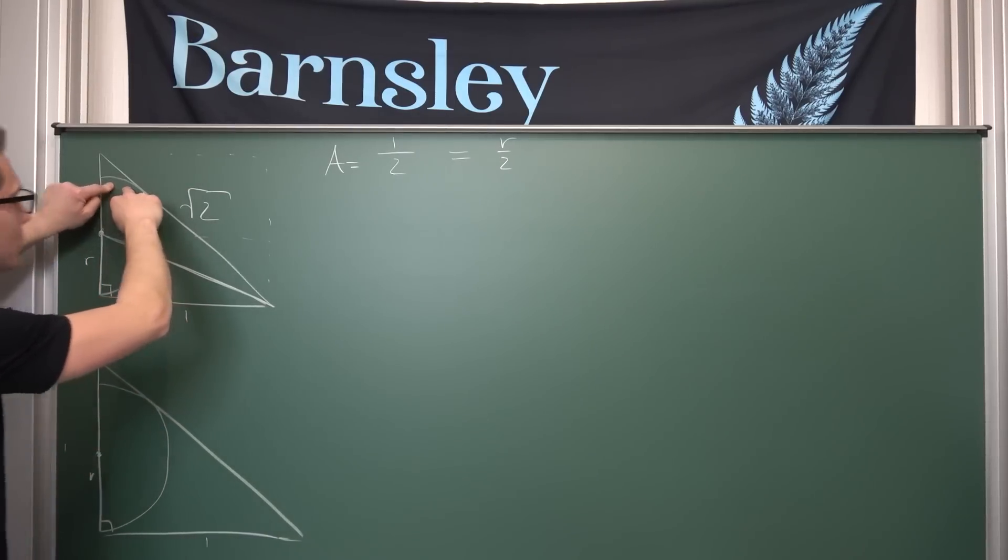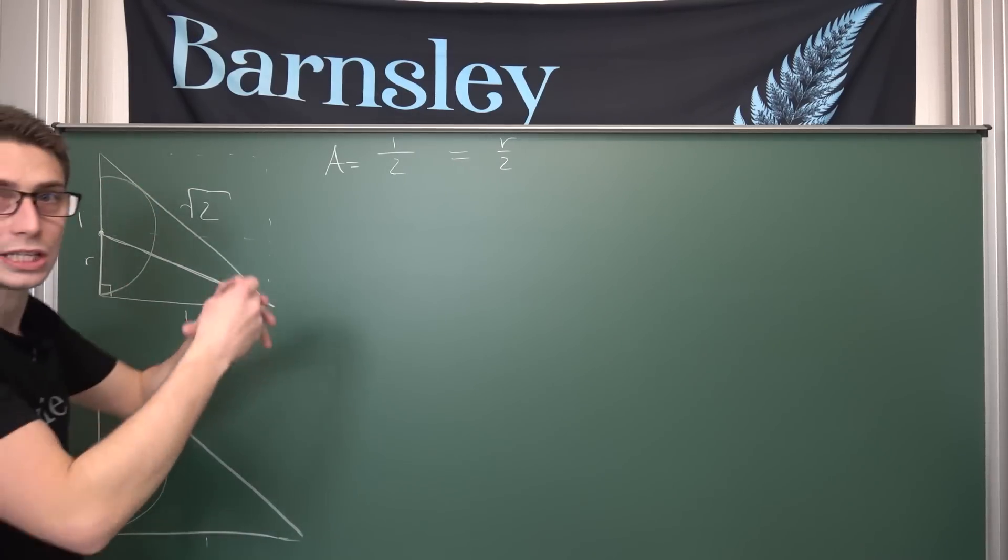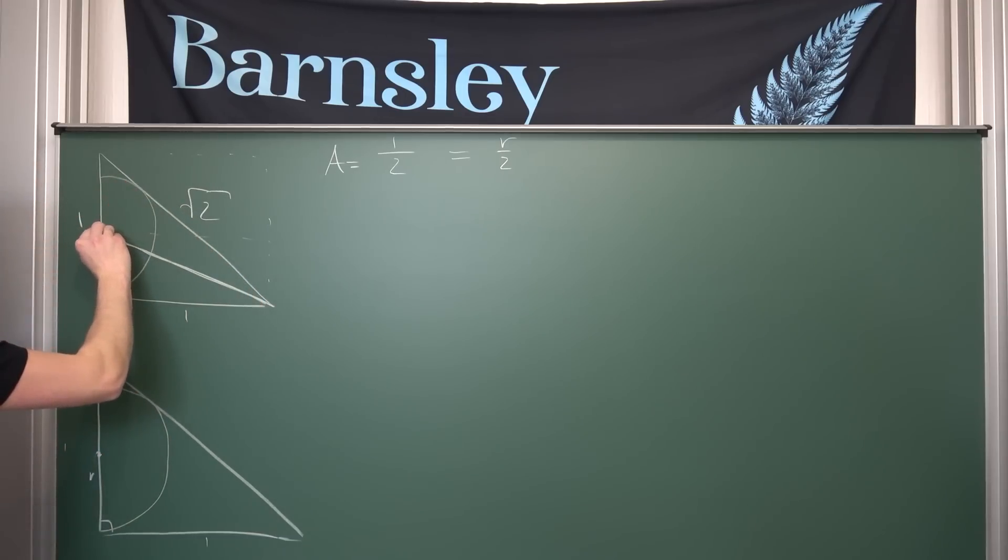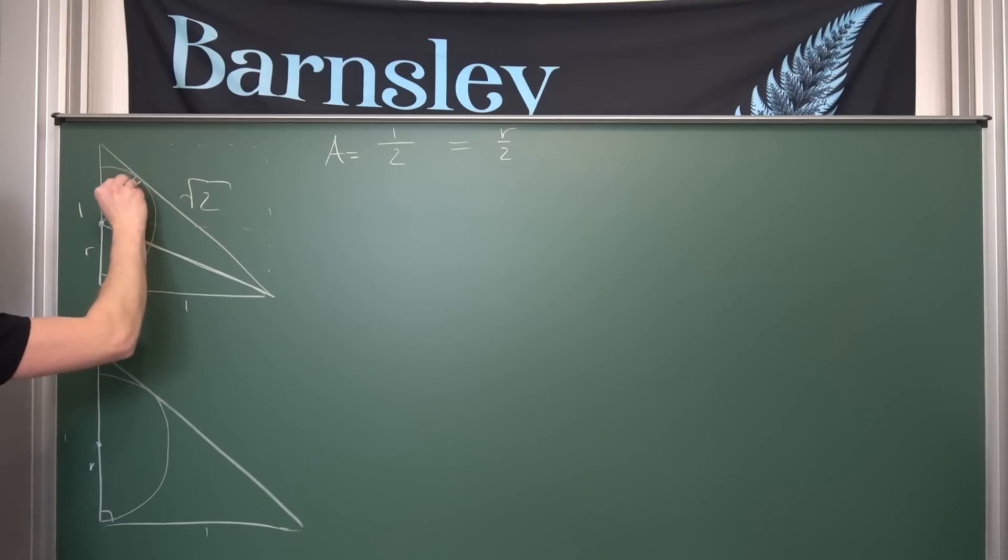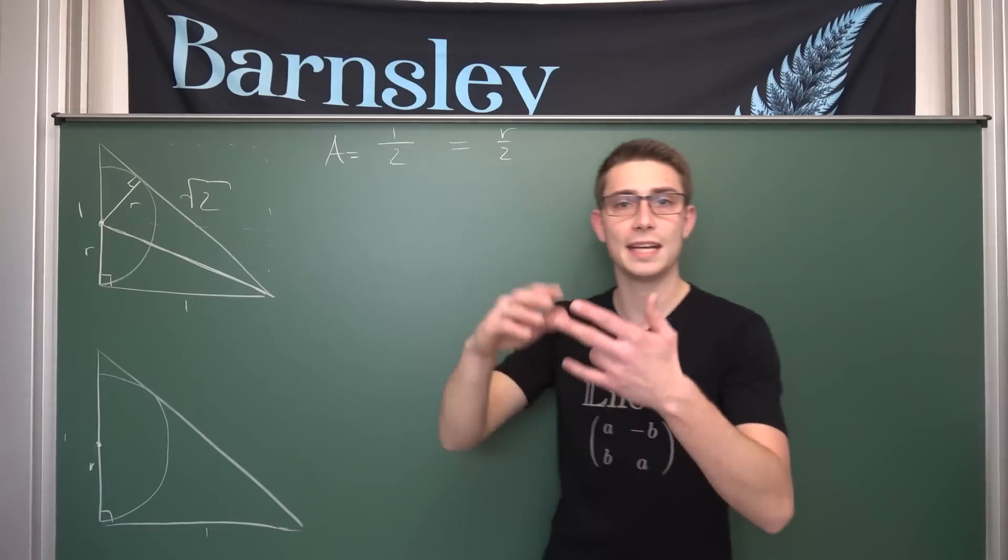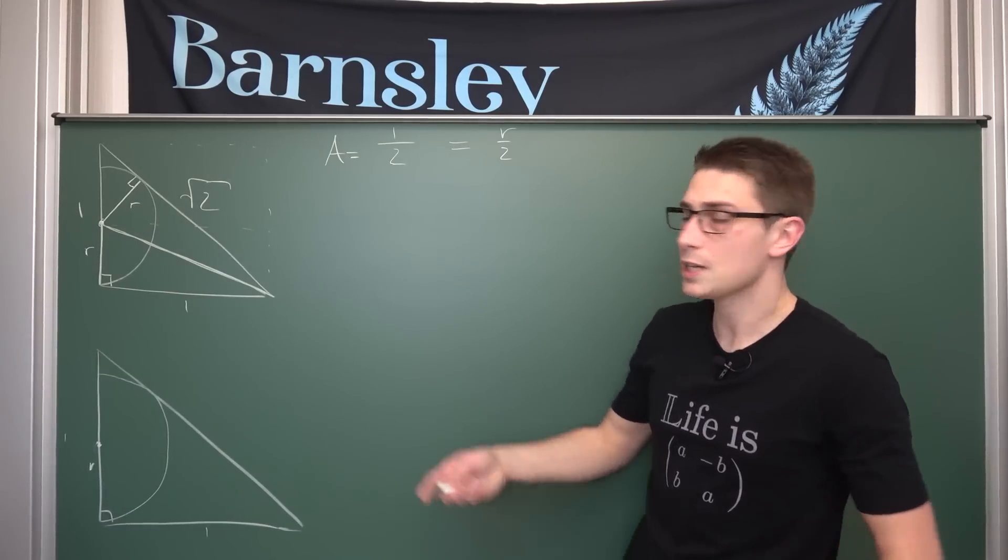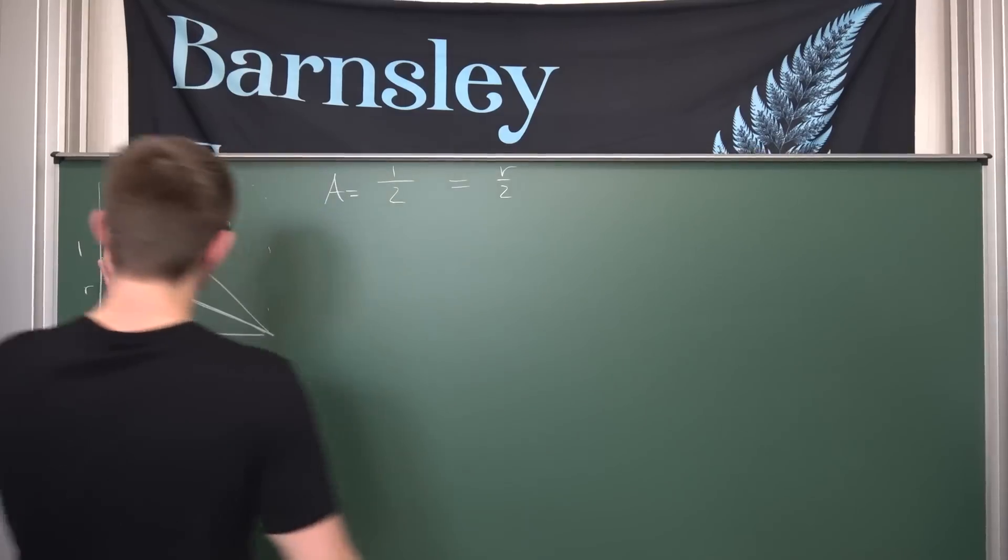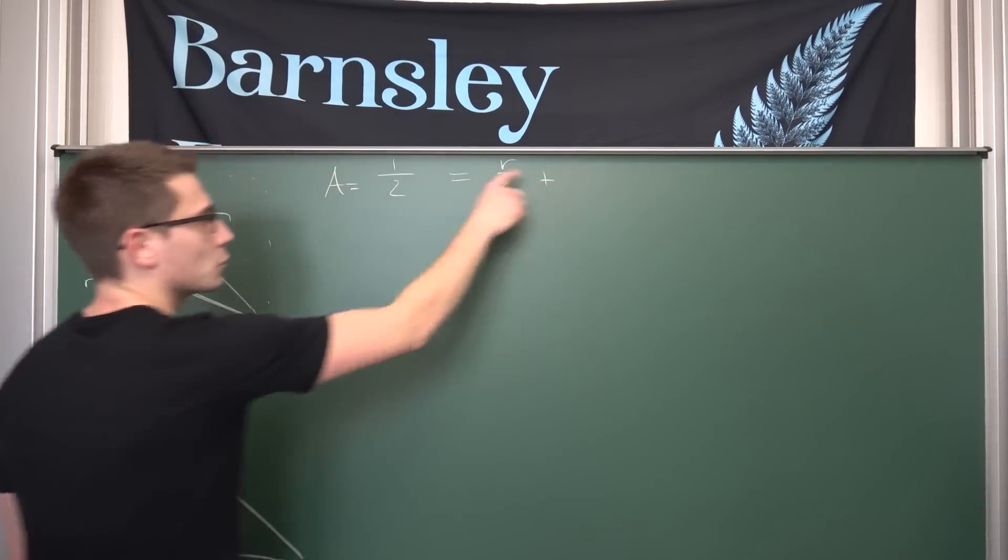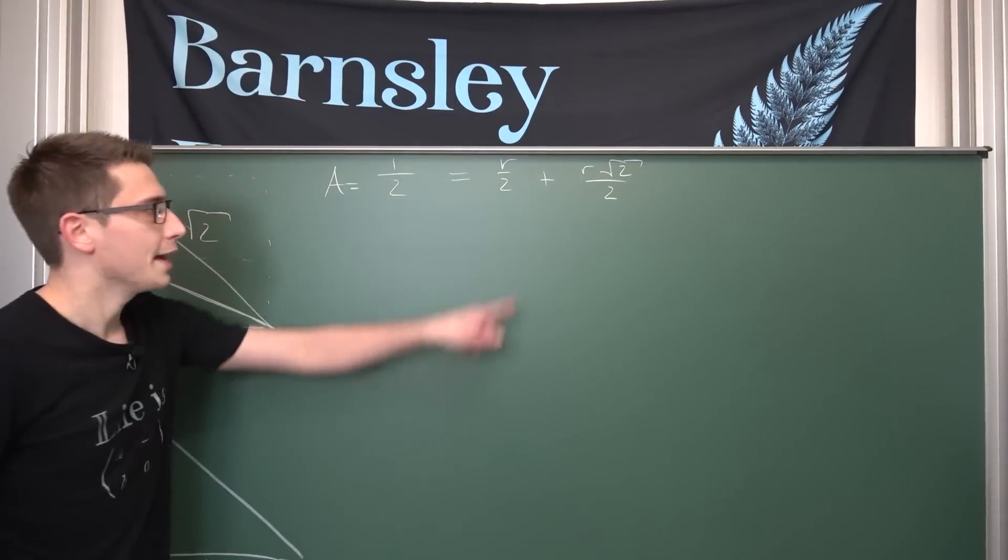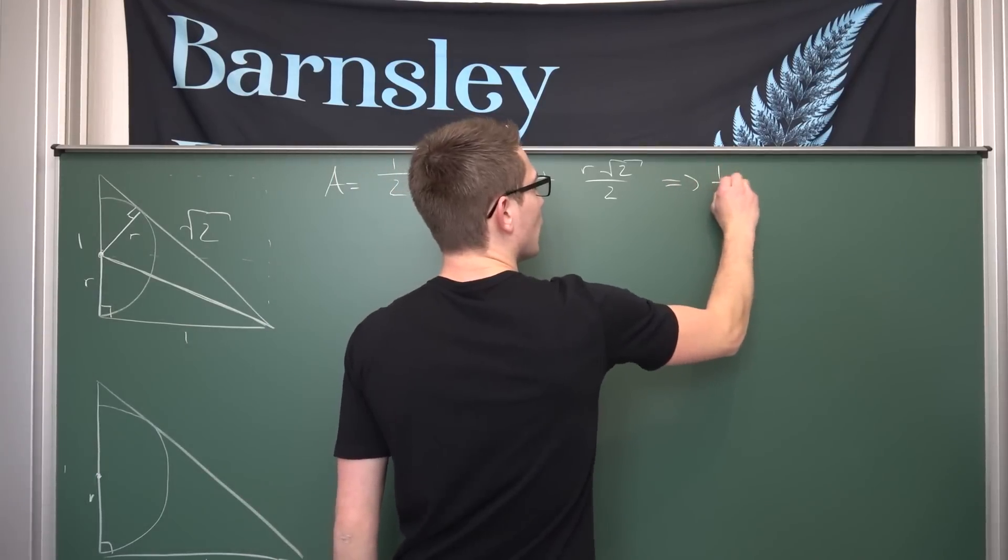Namely, the area of a triangle in general can be calculated by taking one side length, multiplying it with the height which lies perpendicular to the side length, and then take everything by 2. So what we need is some kind of height right here. And this height is really easy to find out. Because if we have an interior semicircle or circle inscribed in a triangle, it's always tangent to the sides of this triangle. Meaning if we get ourselves the radius r yet again here, it's going to be perpendicular to the side length.